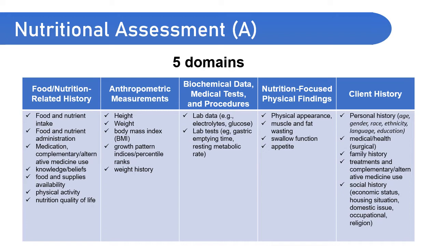For the biochemical data, medical tests and procedures, we may have a look at the results of the lab data, which include the level of electrolytes, the level of blood glucose, and so on. We can also consider the results from tests including gastric emptying time, resting metabolic rate, and so on.